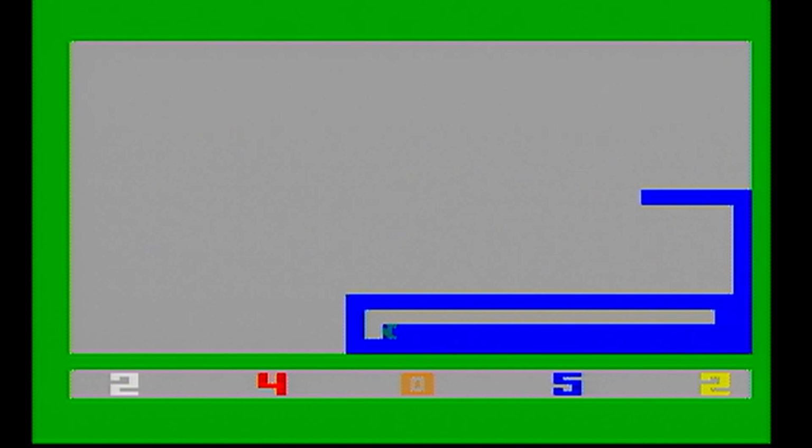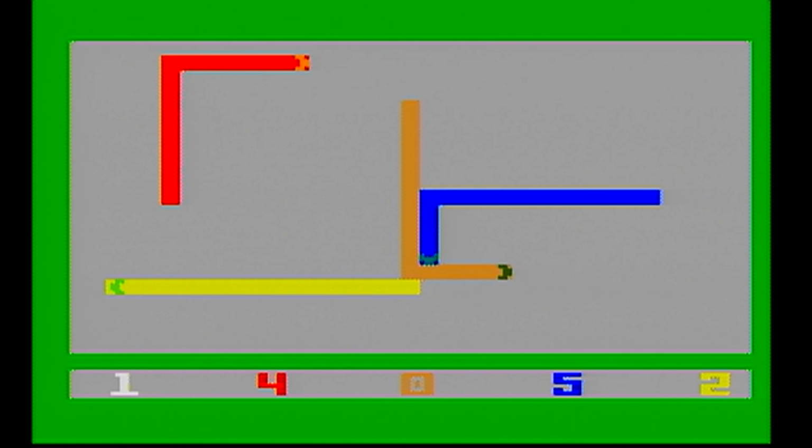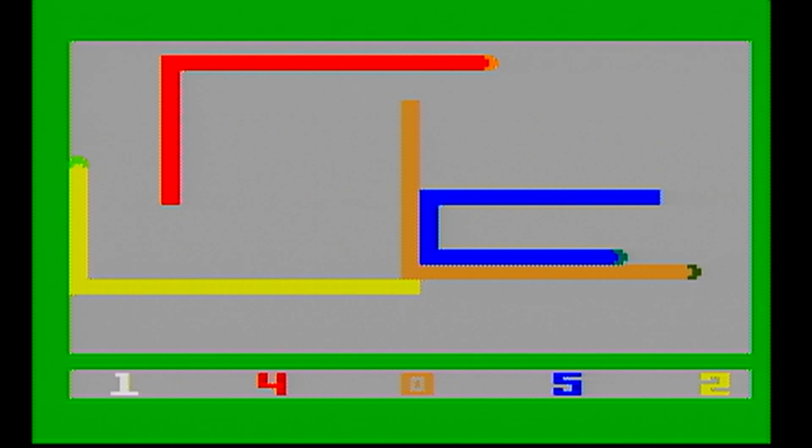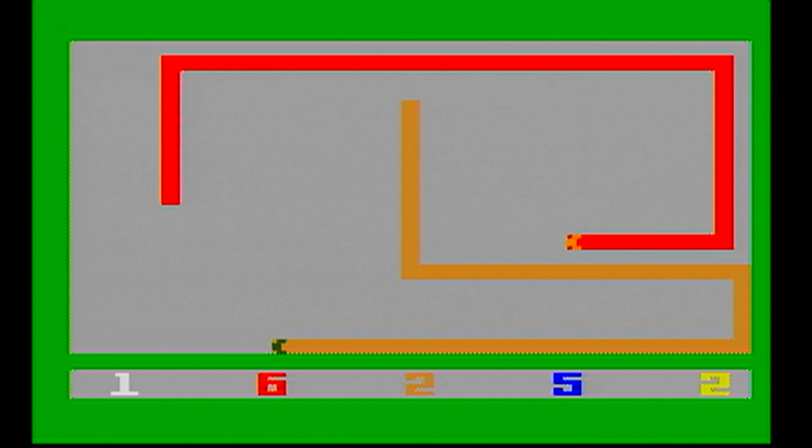Mode 2, 4 players, straight lines, but the snakes stay after they crash. Mode 3, it's just 2 players. Mode 4 is 2 players eating each other's tail. Okay, we'll let those 2 crash. There we go. Boom, that'll give me some more space.